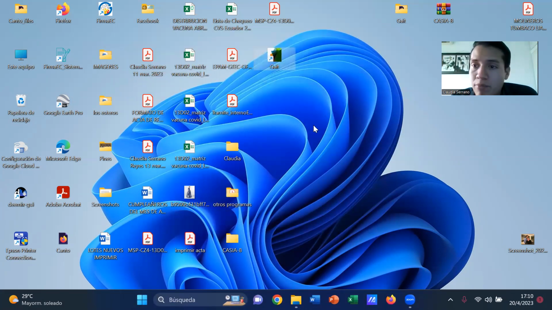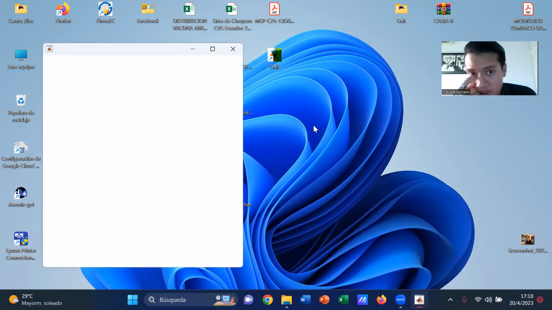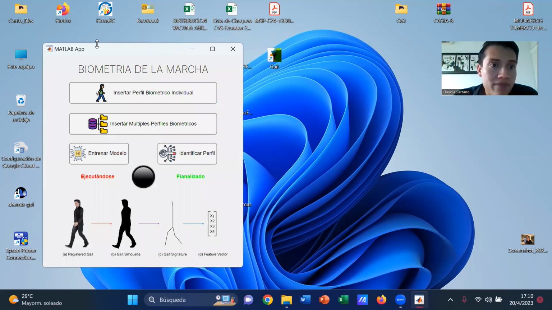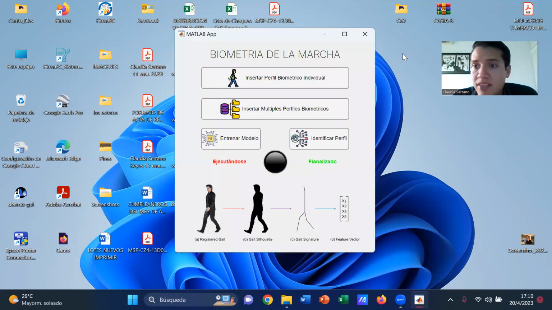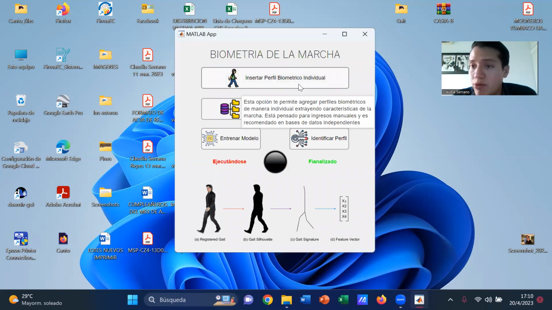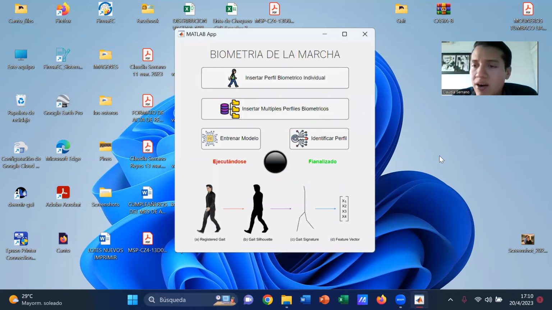So remember that this is not going to use any GPU. This is for any computer with low resources. So now our software is starting, and now we can see this software is named Biometría de la Marcha, and we now have four options.